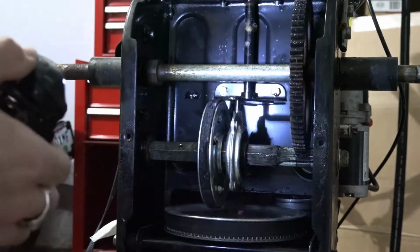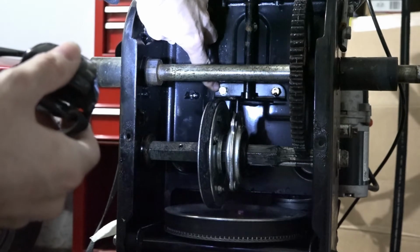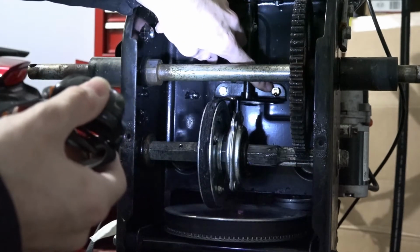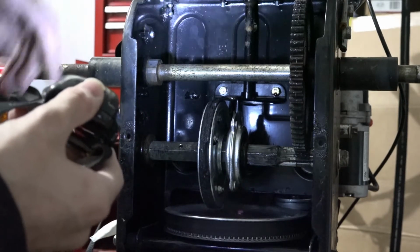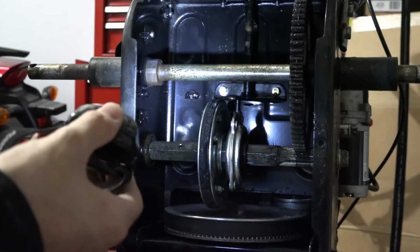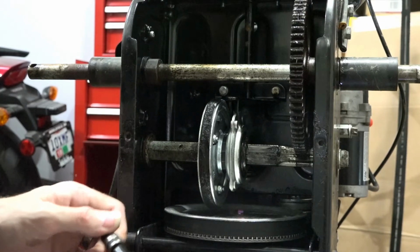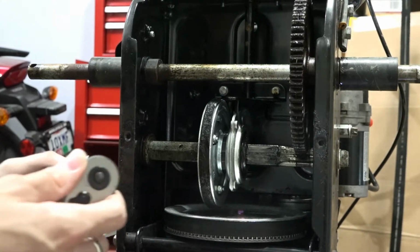Okay, so first thing we're going to want to do is take this plate off for the shifter, so that we can get this little guy to release from this guy. So let's go ahead and do that. So it looks like this is also going to be just a 10 millimeter. So let's see if I can get my socket in here.